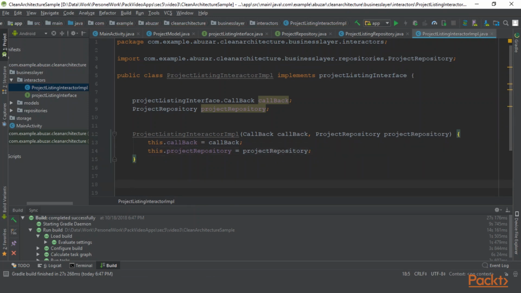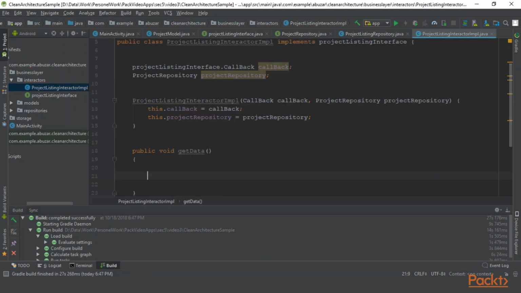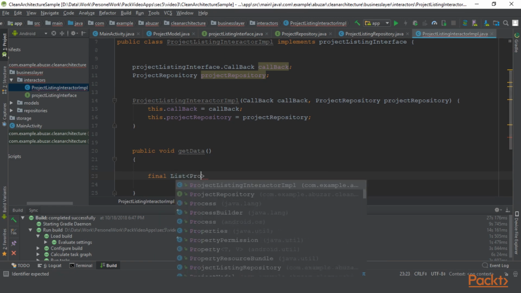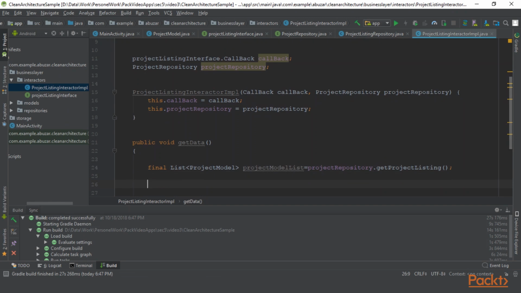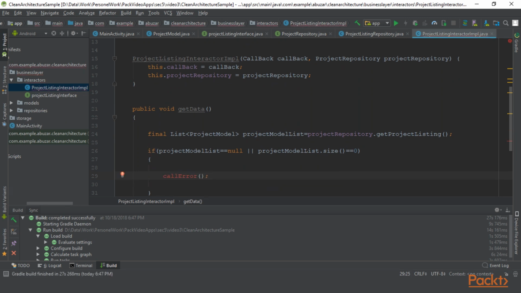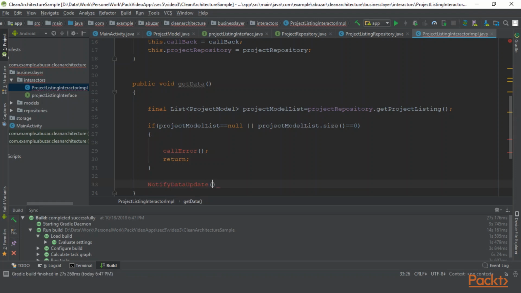Now let's create a function which will get the data from our project repository. So public void getData will contain a final list of ProjectModel, which is equal to the data we get from projectRepository.getProjectListing. If the project model list is equal to null, or projectModelList.size is equal to 0, then we will call error and return, else notify data update, and in this we will pass our project list.